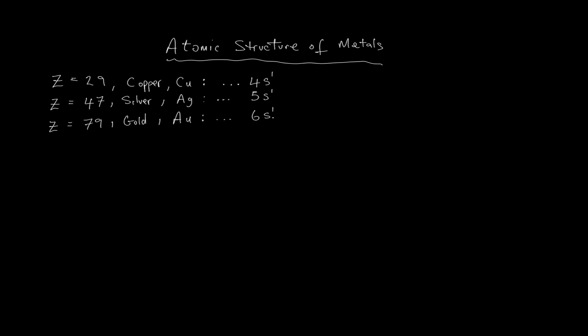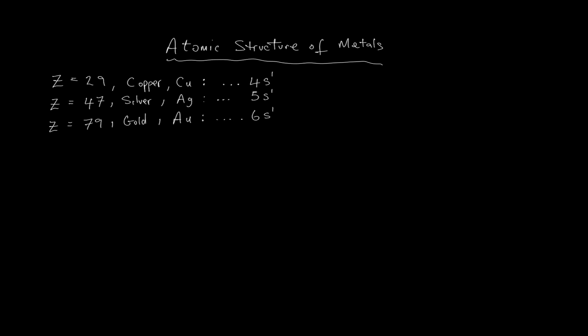Now you may notice something strange about these three metals. There's always a new shell formed on the outer bounds, if you want to call it, of the electron mist, the sphere of electrons which surround the nucleus. So a new shell in 4, a new shell in 5, a new shell in 6, each one has one free electron. And that's quite important in terms of conductivity, which we'll look at shortly.